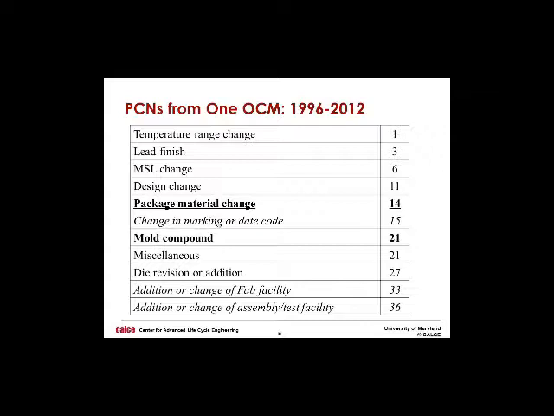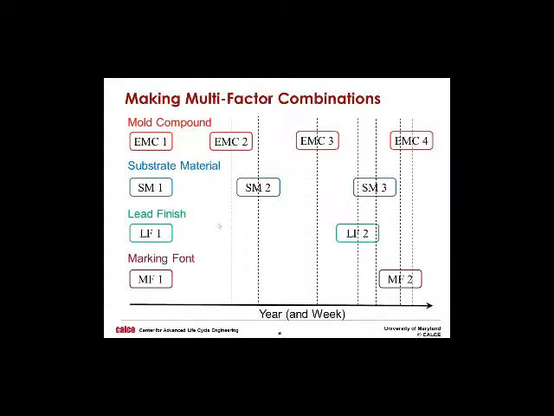So we can actually make a combination of not just mold compound, but changes in many different combinations, and going by the timeline, try to create a set of possible and impossible material combinations that will allow me to relatively quickly judge whether a part is counterfeit or not. So that is one question.